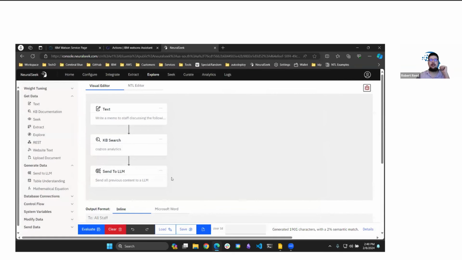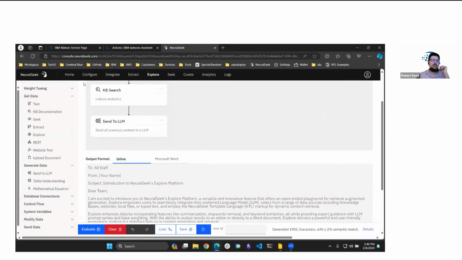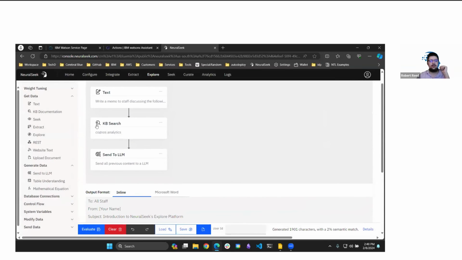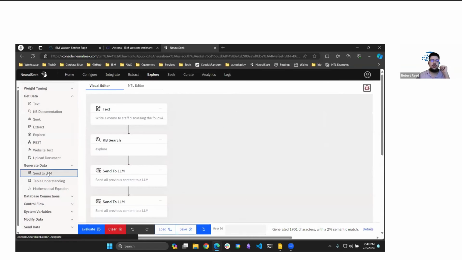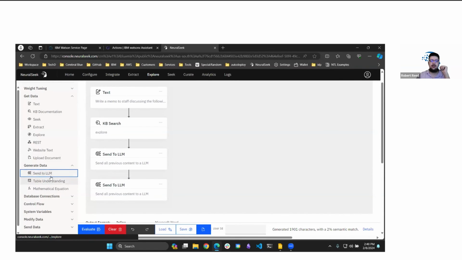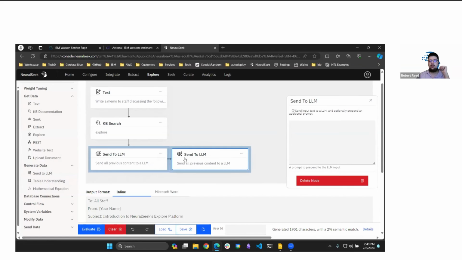Final step in the lab is we want to chain this. So again, continuing on earlier, what I was talking about with the web scrape, the chain in the middle, we can do that ourselves right here by just clicking on the send to LLM under generate data. We'll drag it over to chain the output of these LLMs and say something like, condense this memo to 2 paragraphs.